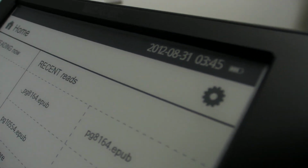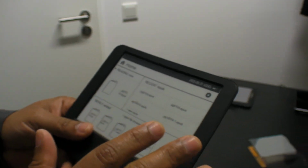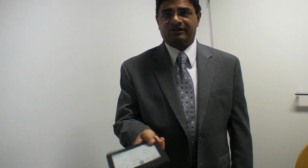It's not just rugged; it's extremely light, and for reading applications, it takes full benefit of the digital readability of the display. I know on your video it's very hard to say how much this weighs, but I can tell you it weighs almost next to nothing. Definitely it weighs a lot less than a paperback book.